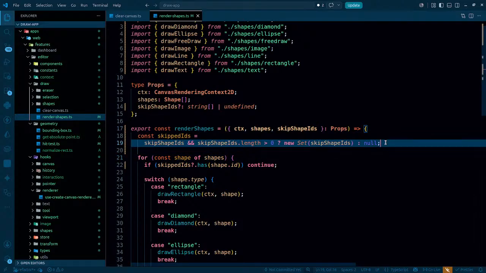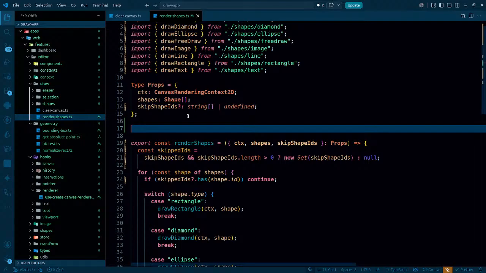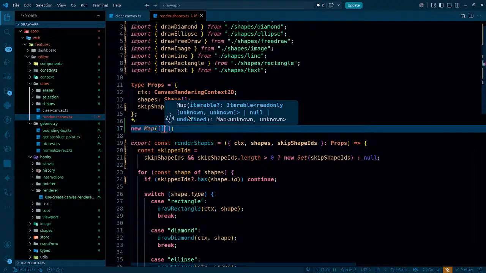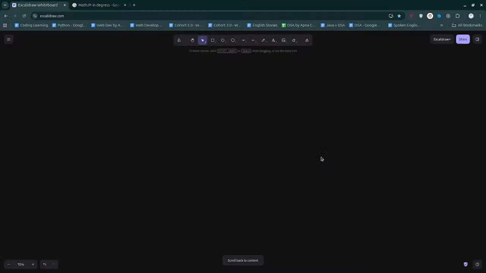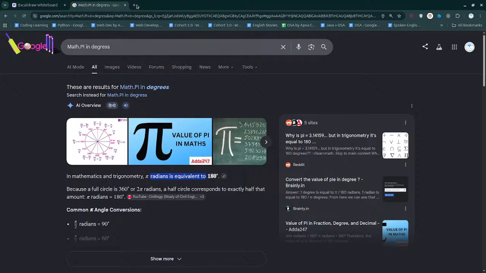There are two things that we have been through so far. There is something called new Map, and it takes a two-dimensional array, see, it is something like this. It takes a two-dimensional array and simply saves the values. This is the first thing. And the second thing is new Set, which means it will have only unique values. Let me show this in action, or let us try this in action.